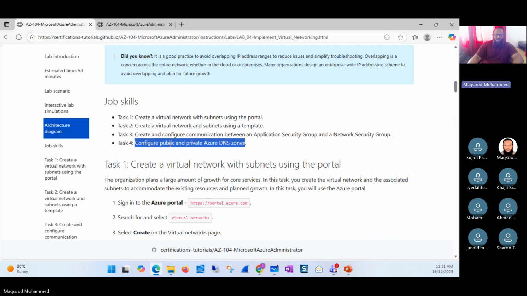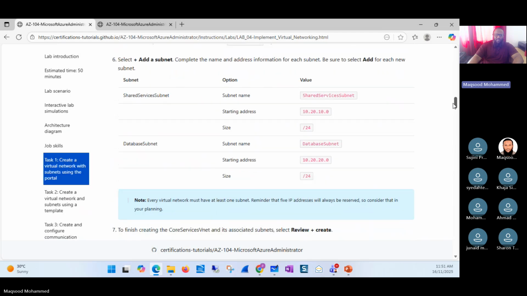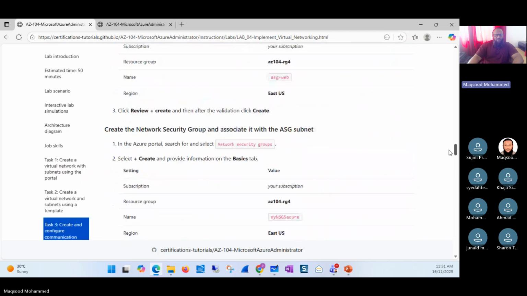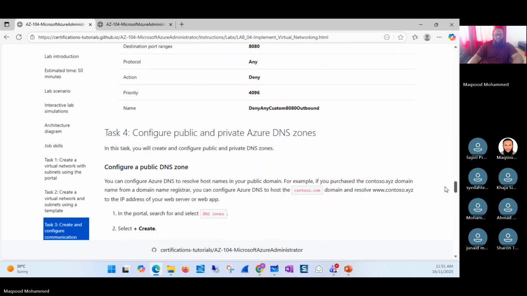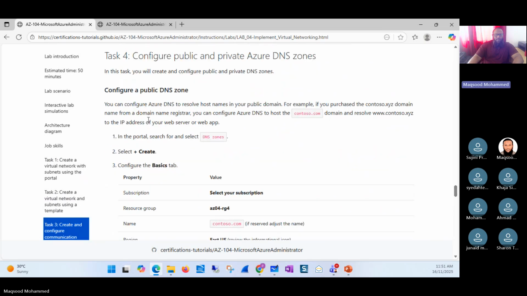It says configure public and private both. So let's see what it is showing in the lab here. Okay, so you can configure Azure DNS to resolve host names in your public domain. This will be applicable if you have your own domain name.